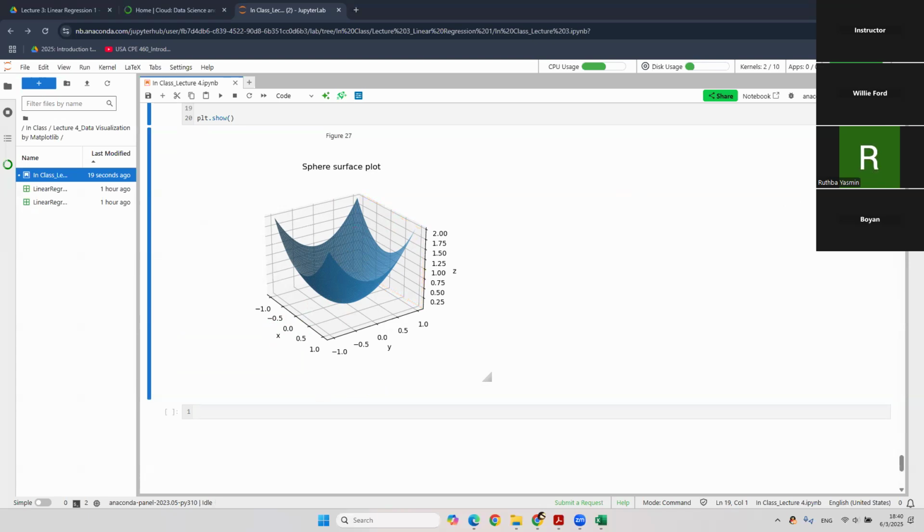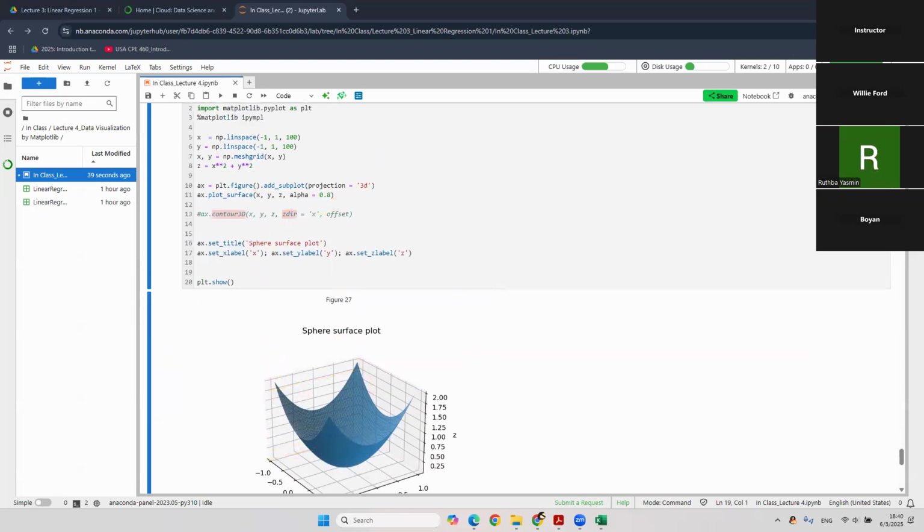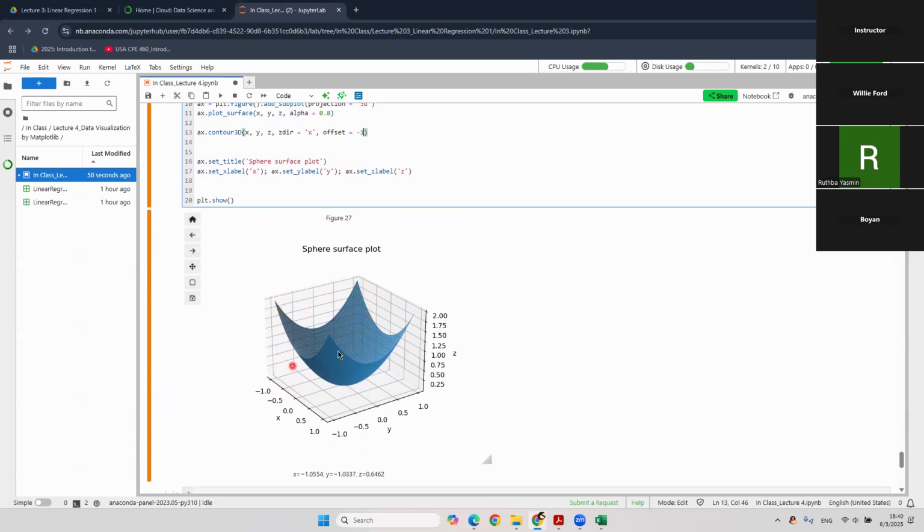I should say the other plane, because its offset is -1. I'm talking about this plane. And in this plane, indeed, the coordinate is x equal to -1. See it? And hence here, I'm gonna have contour3D, and zdir is x, meaning this is the direction you want to push towards x, and offset equal to -1. And hence, I will have something from here.